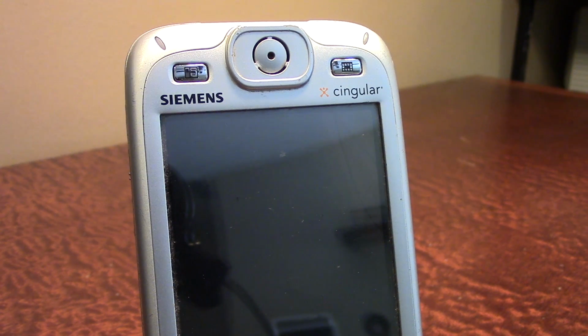So specifically Windows Mobile 2003, the first edition was released on June 23rd, 2003, and this was the first release that was actually referred to by Microsoft and marketed as Windows Mobile. Previous versions were called Pocket PC. I believe the version before this was Pocket PC 2000. It was not called Windows Mobile or anything like that. It was its whole separate thing.